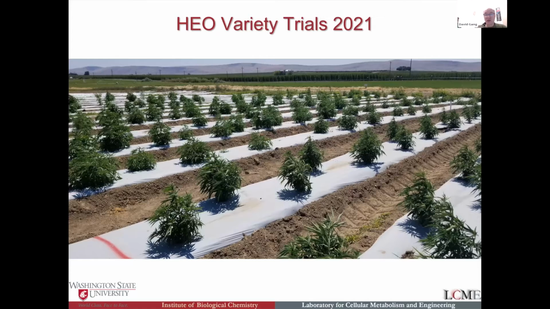Our variety trial in 2021 was the first one where we actually were able to put out plants on this plastic tarp kind of system, with drip irrigation underneath. We did a density trial where we grew plants at a higher density and at a lower density to evaluate how they perform. We also did a comparison of transplants, as you would expect for the system, but also direct seeding, where we punctured the tarps and put the seeds in to see what difference we got. And I'll talk about results of that in just a second.